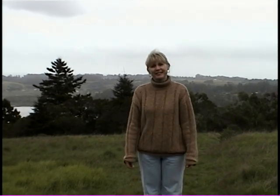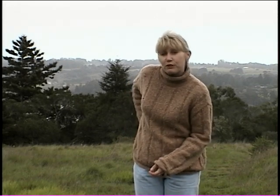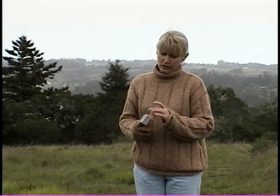Hi, I'm Birgit O'Connor, and in this video, I'd like to show you how to paint on-site watercolors without having to carry a lot of stuff. What I like to do is carry a little Cotman field box that fits right in my back pocket. It's like this. It's about 6 inches by 3 inches by about 2 inches deep.